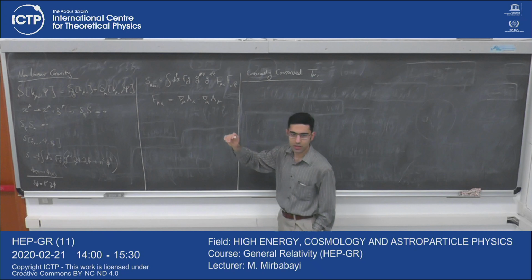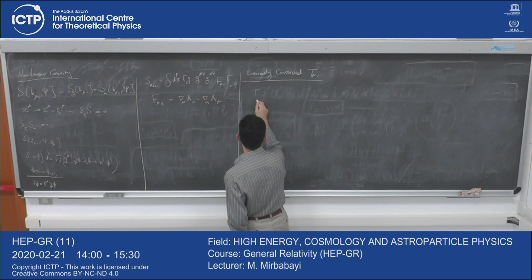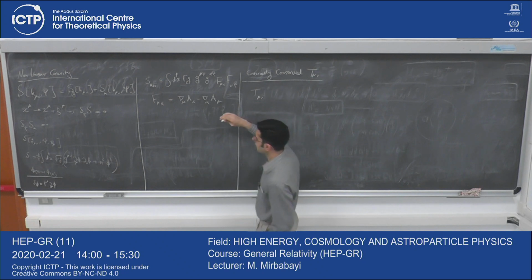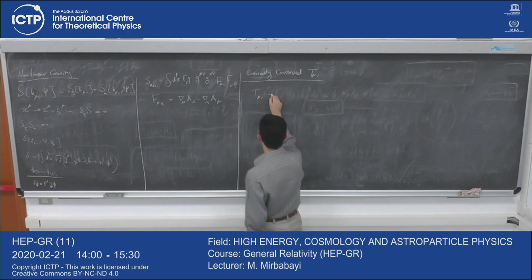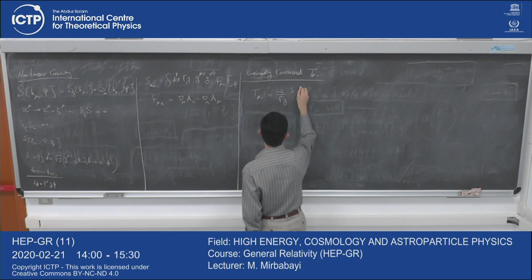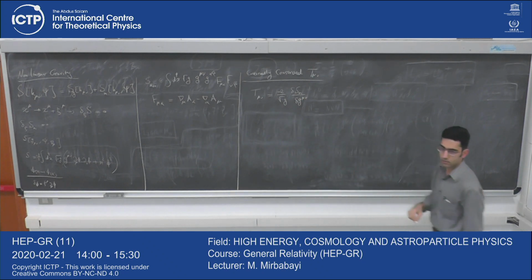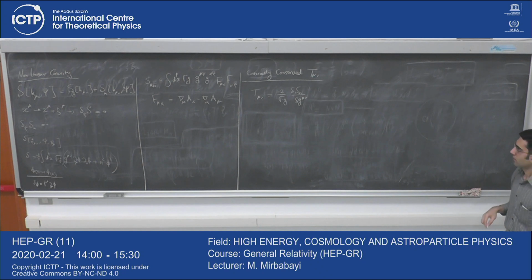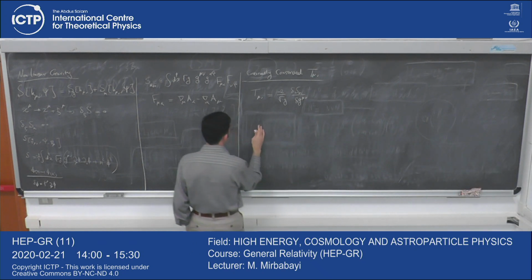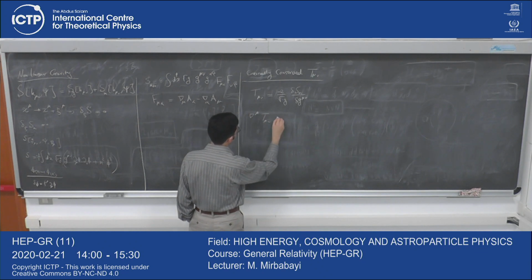So let me just write the final expression and then talk about why it's the relevant option. The covariantly conserved T mu nu that we can derive from a matter action is given by minus 2 over square root of g times delta S matter over delta g mu nu. And the claim is that this object is covariantly conserved: D mu of T mu nu is equal to 0.